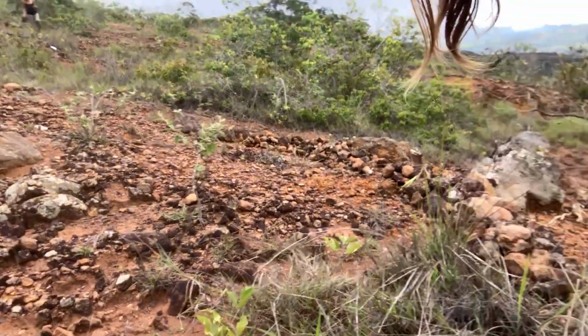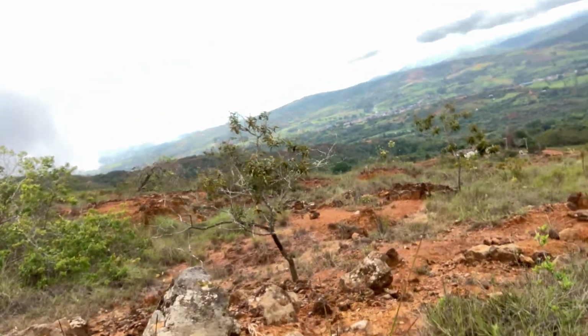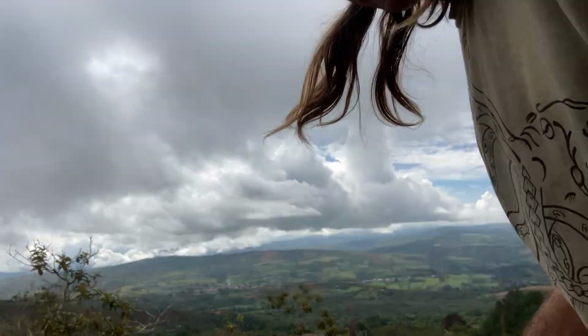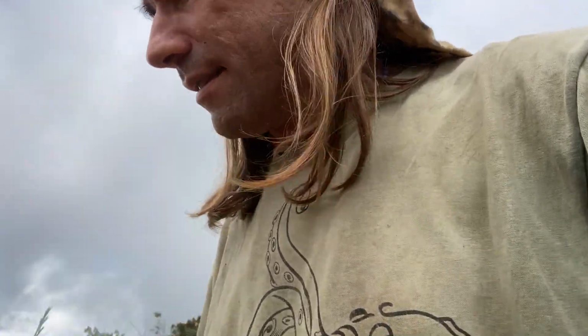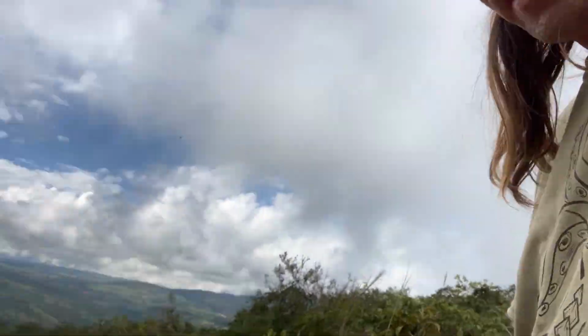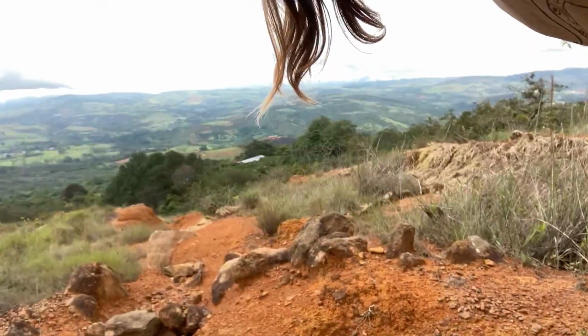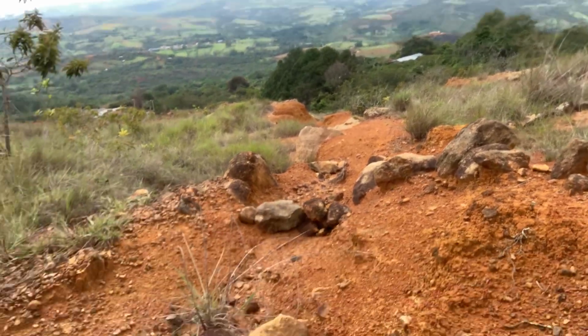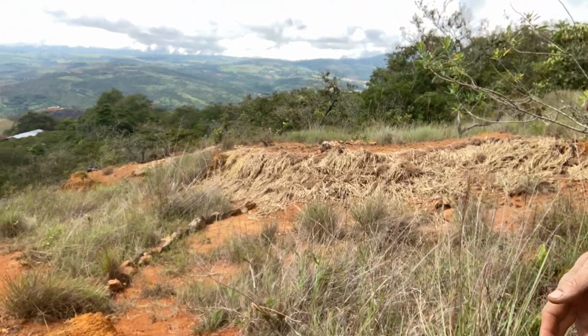One of them, as you can see right here, is we're starting to stack lines of rocks, which will gather sediments as the rains go. And if we just go down here, you can sort of walk down and see how we're building lines of these. So here, I'll show you some more. We've got a line of rocks here in this gully, and another line of rocks over here.